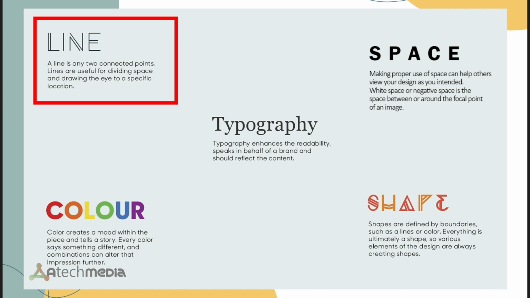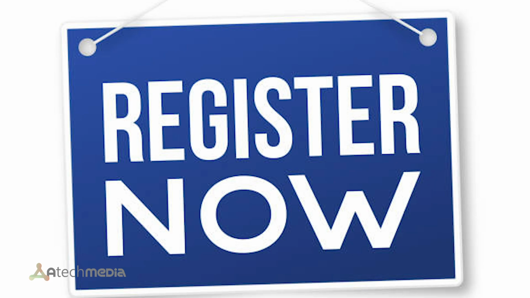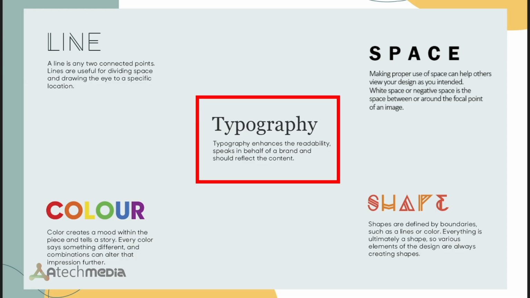I'll move to typography. In graphical works, you always or most times find typography. Types or typography or text, as you may call them, are used to specifically communicate things. They have a lot of precision when it comes to communicating something. Just like we have an advert, "Register now." That's a very precise way of saying register now. You are not putting any shape or anything, you're just saying register now. So it's a way of precisely communicating something, so you cannot devalue their importance.